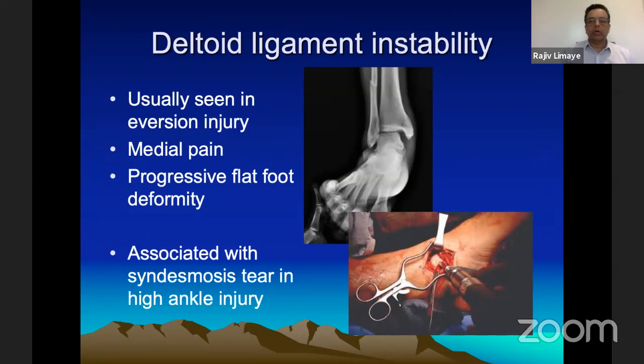So in an acute setting, if we are seeing something like that, then the technique nowadays is to fix the fibula fracture, retain the length of the fibula, reduce that talus back into the joint, and then possibly repair the medial side using some anchors if required. If the patient is not tender on the medial side, which is highly unlikely, there is also a view of leaving the medial side well alone to let it heal naturally. But then some of these patients do develop medial sided pain, and this is more than likely due to inadequate healing of the deep deltoid. And sometimes one has to go back with an arthroscopic method again and debride this torn deep deltoid and reconstruct at a later point.